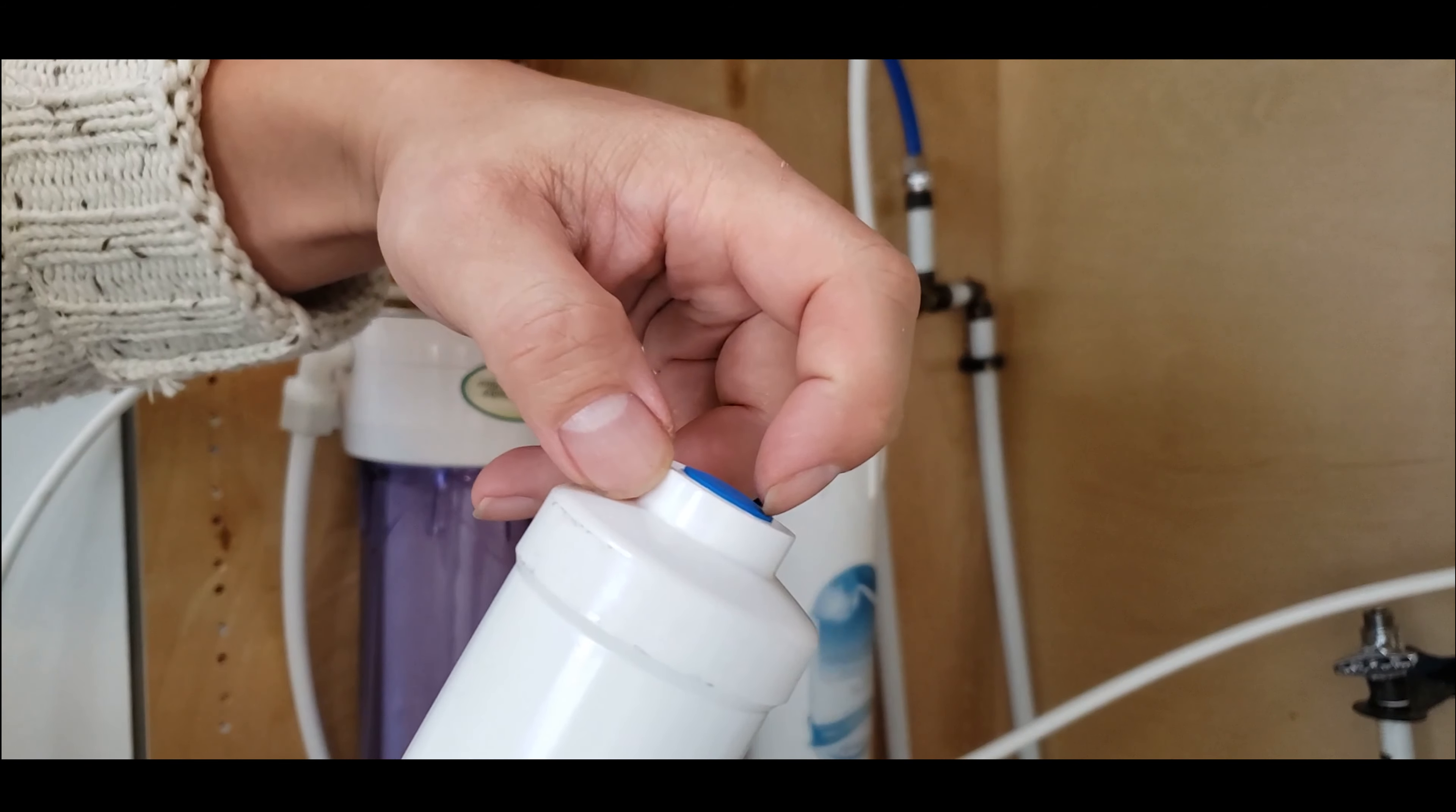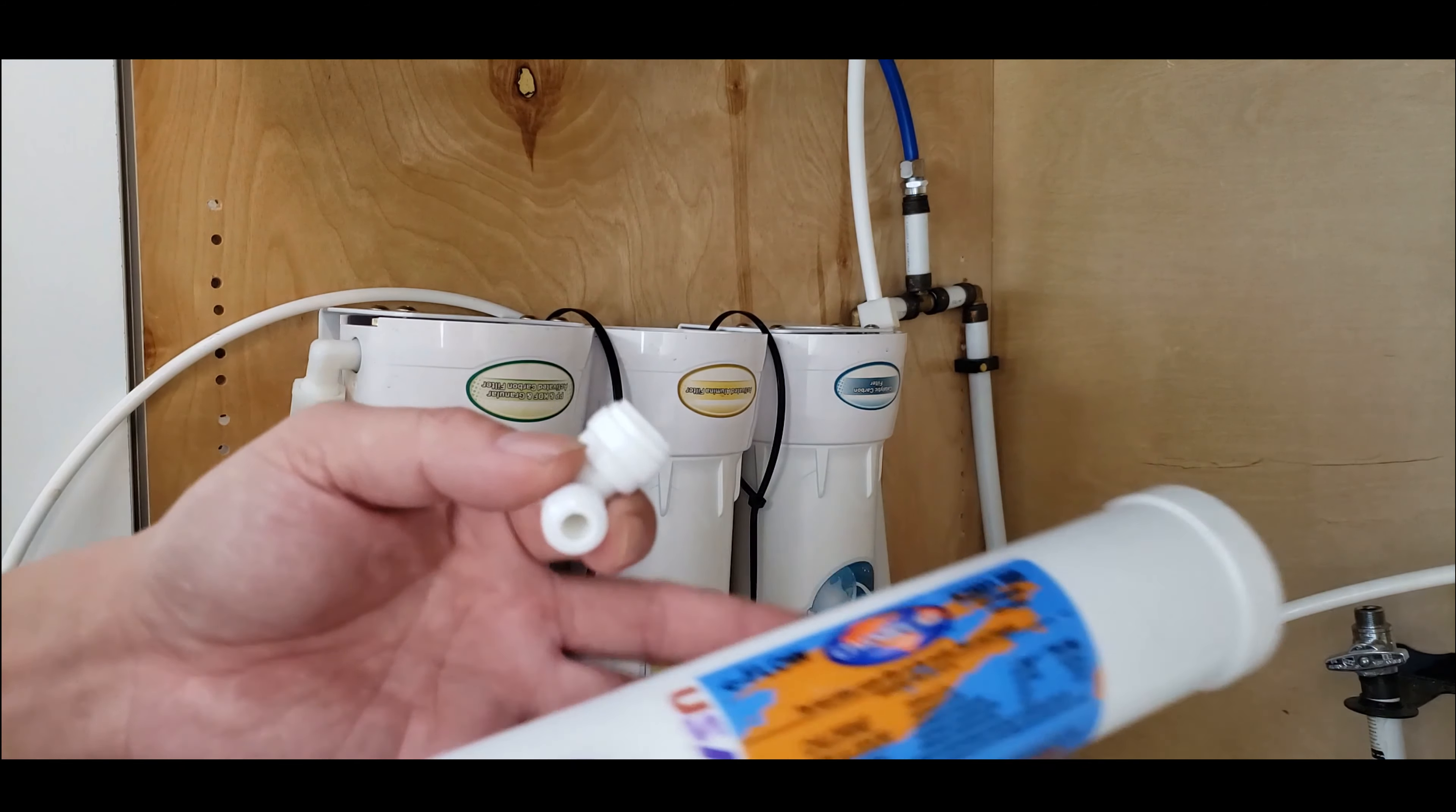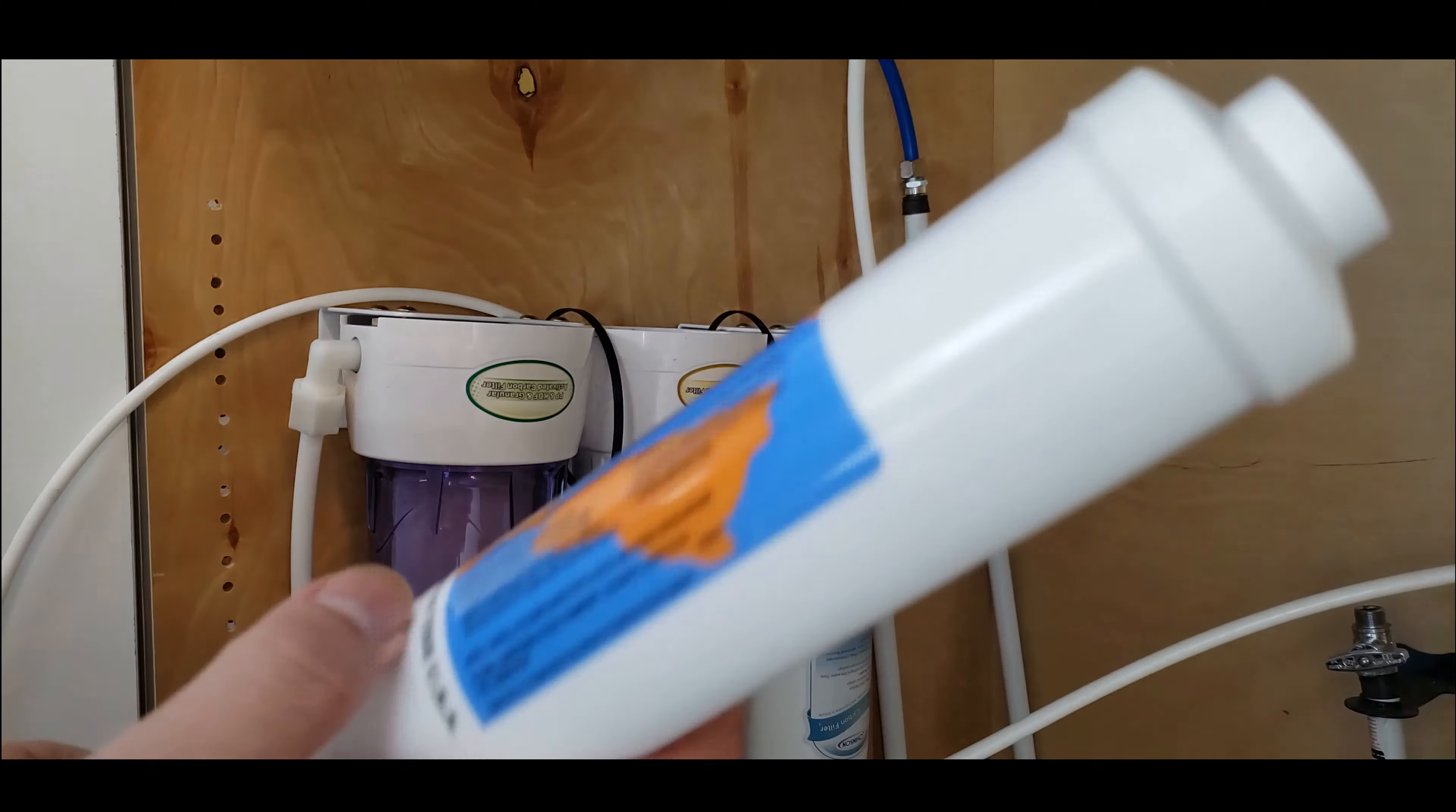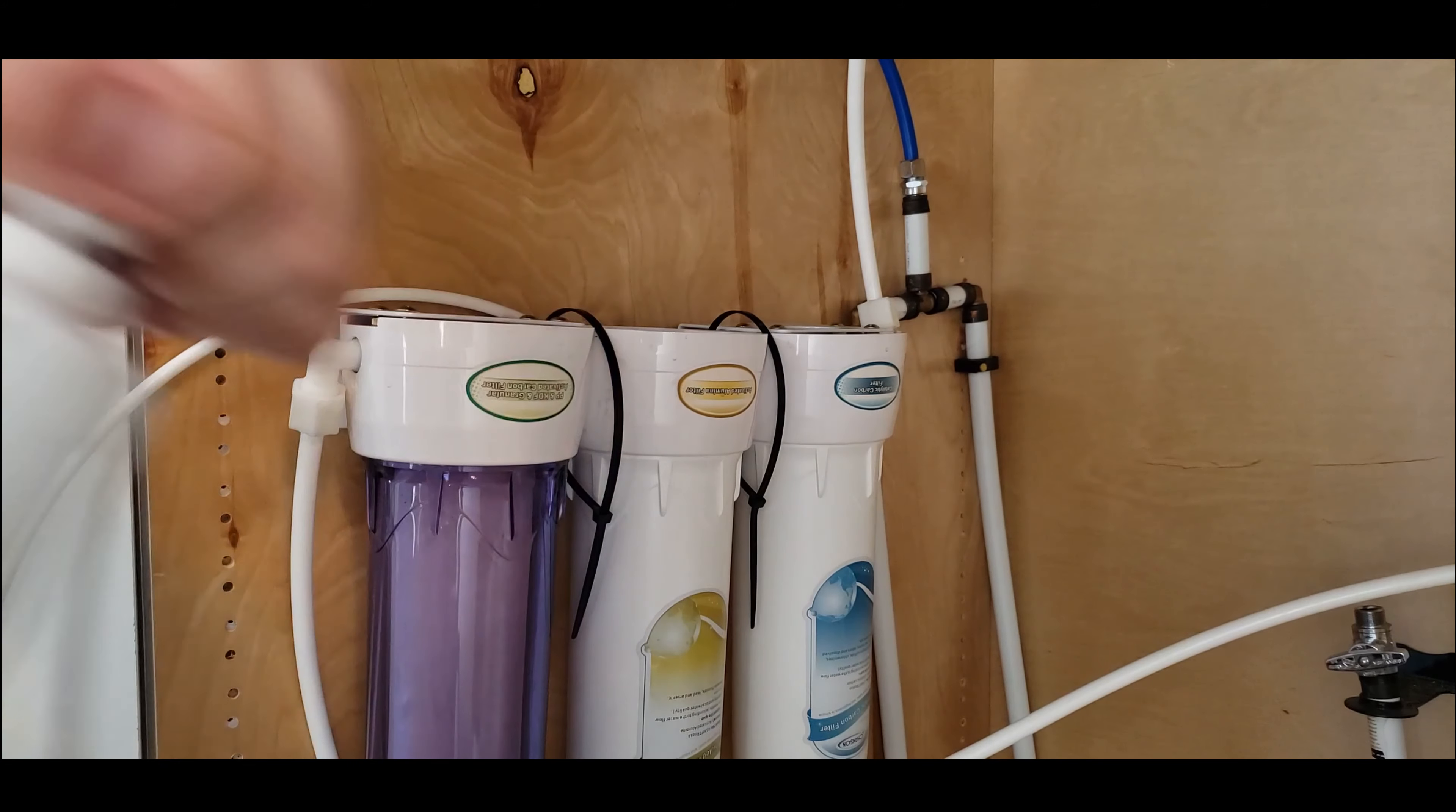how we're going to pop out the ends. On this end with the arrow, you're going to screw in one of the 90-degree elbows. On the other end, opposite of the arrow, you're going to screw in the straight fitting. That's the reason why I made it like this.